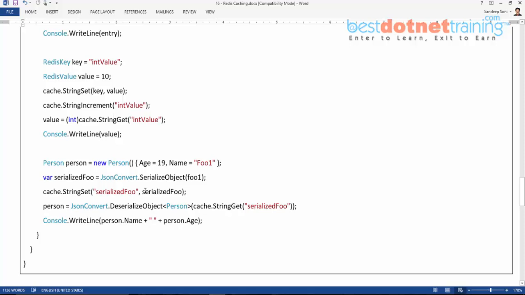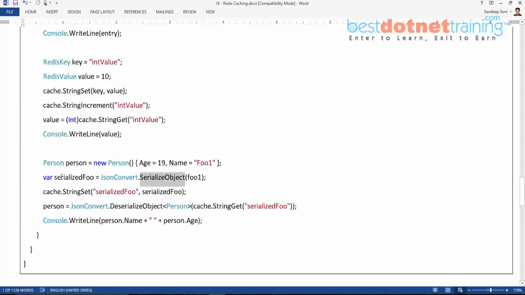And then we are putting a custom object, but to put a custom object we have to convert it by serialization. We have to convert to JSON format using JSON serialization, and then we are putting it here, same string set, and later we are going to get it and deserialize it. Of course, serialization and deserialization is the responsibility of the developer, because internally it is going to simply store it as a string.